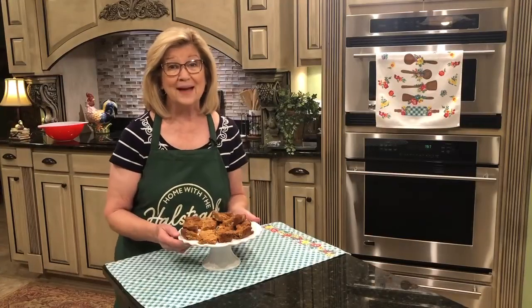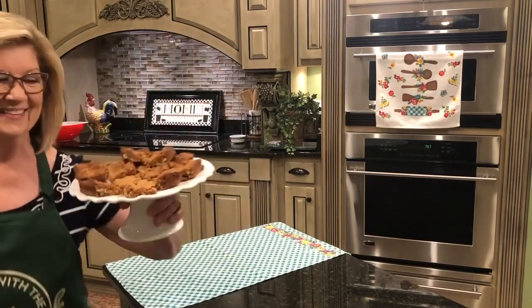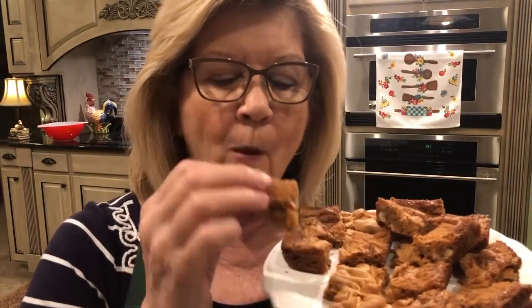Thank you for joining me in my kitchen today. Thank you for helping me to make these blonde brownies. And now let's just taste one. I like the outside. I don't know, you may like the middle brownies, but I like the outside. It's crunchy. That is so delicious. I hope you'll try this recipe.